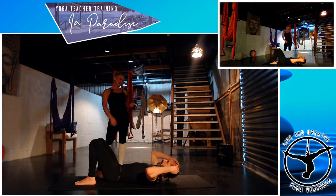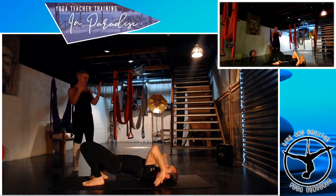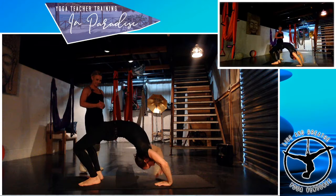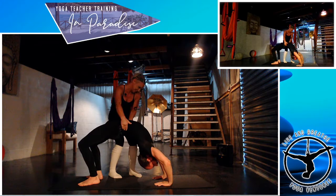And so going back into your bridge or wheel. I like doing it that way because it sets up their alignment perfectly. Careful. And so kind of rock back and forth. So you're going to rock back and forth, coming this way and this way and this way. And then tuck your chin and slowly lower down.